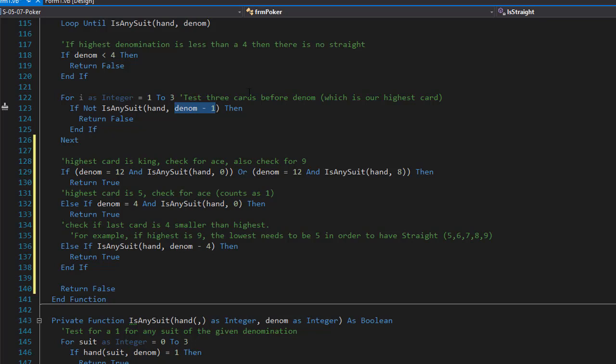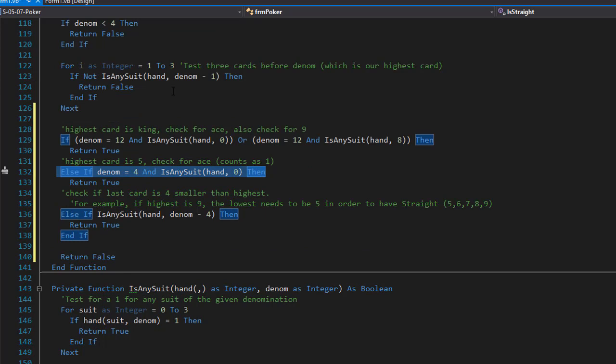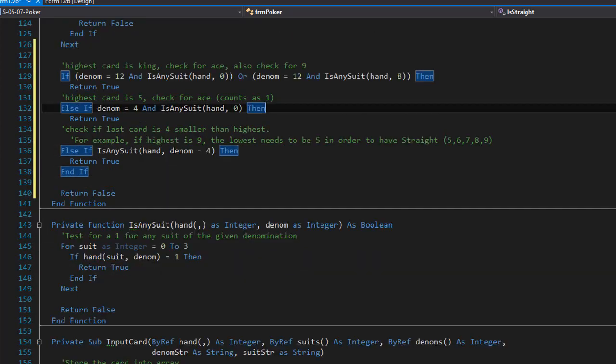And if it does, then we have 3 consecutive cards, and then we of course do it one more time for the 4th card. So if we pass, then we have 4 consecutive cards. So now we can check these special conditions for the king, and if there's an ace, or if there's a king and a 9, then we have a straight. Or if we have 5 and an ace combined with the 4 consecutive cards already, then we have a straight.